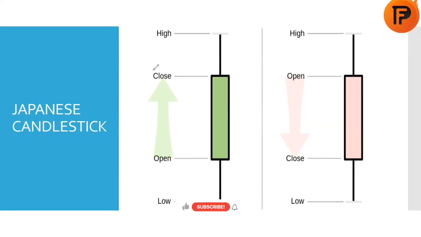Okay, the Japanese originated it. I have the history too in that book. You can read that, but let me just tell you what it comprises and how to use it. Now, this is the high. The high of the candle is where the price once got to before it started coming down. That is, the buyers once pushed the price to this highest point, hence it is termed the high. However, where the body does not include, from here to this place, is called a wick or shadow.